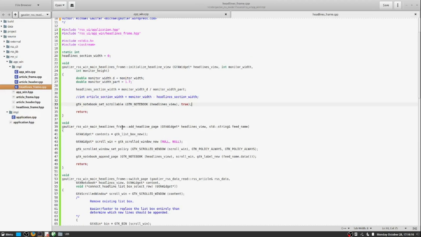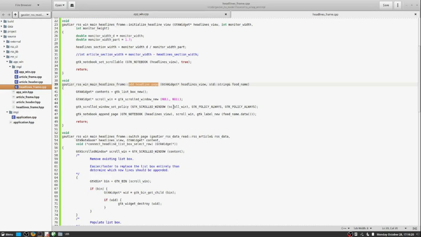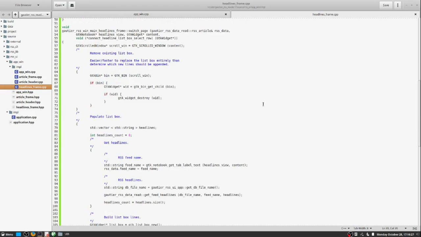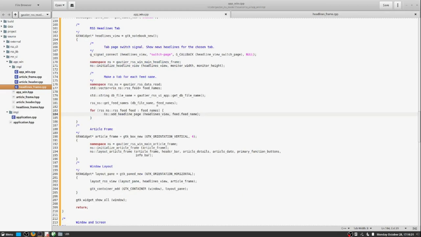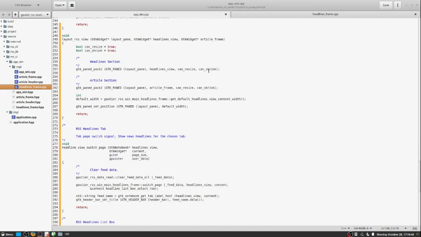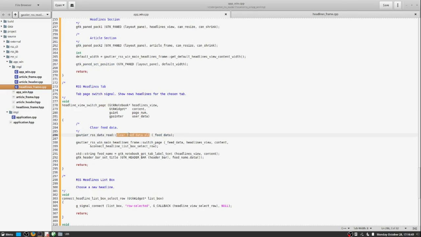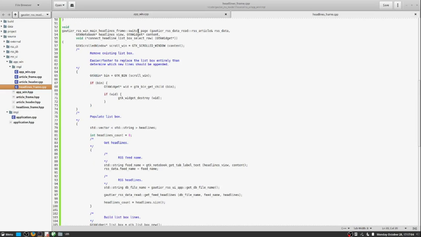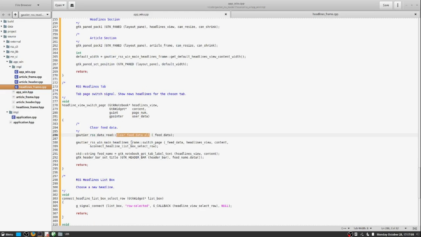And you'll notice that the for loop looks simpler, but that's really disguised. All we're doing is moving code around, but doing it in a way where the different areas of code are in proper logical groupings. So there's our callback handler that we had commented out. We are finally using it. And what happens is when a tab is clicked, that callback handler will activate a function, in this case, headline view switch page, and it will go through and execute logic relevant to that tab. And since the logic is the same for all tabs, basically you are filtering on the feed name into the database to bring back the headlines that correspond to that feed name.